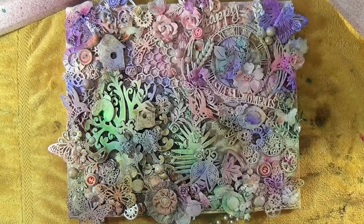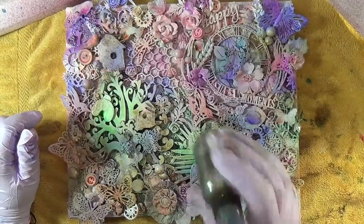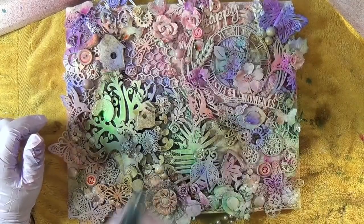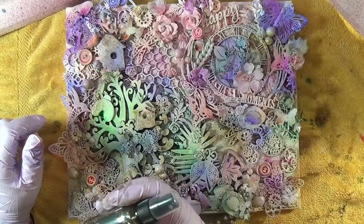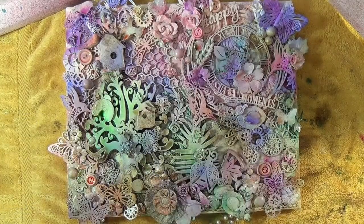What color is this one? I don't know. Some kind of gold. Not really. Are we having fun yet? Not my thing. They're all too light.